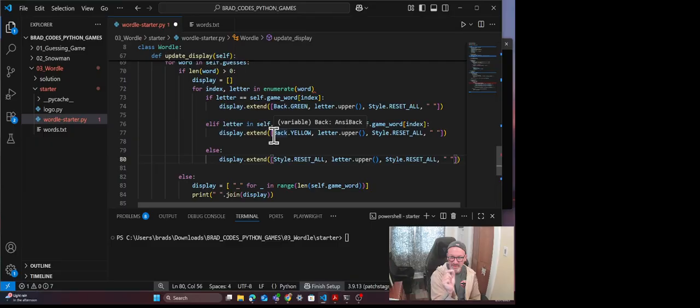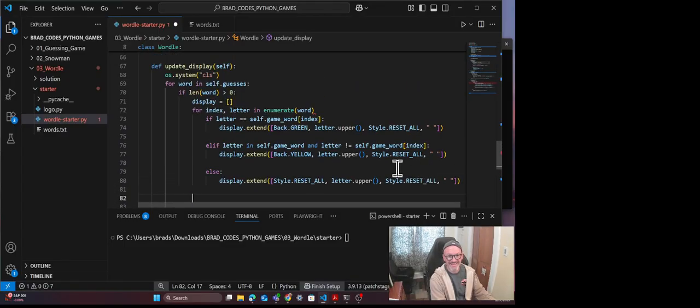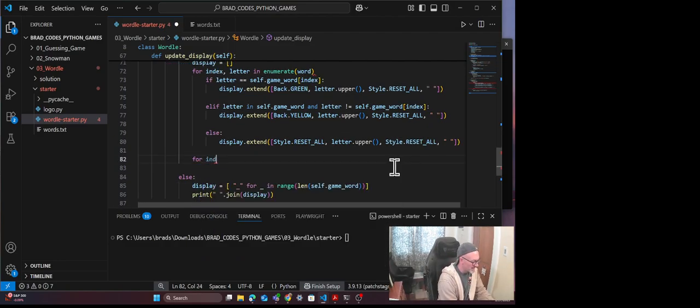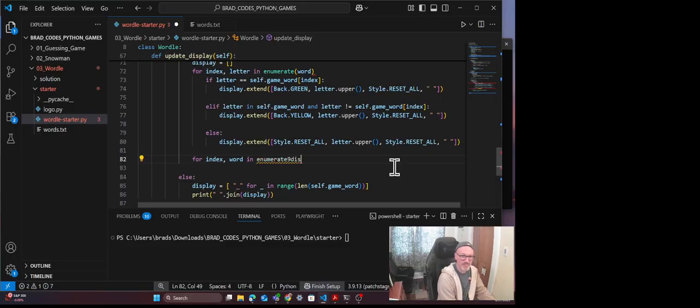And again, this is examining a letter, and we're building up this display, which now has just tons of instructions. So all we need to do now is go through it and print them. So let's give that a shot. Sounds like it's going to be another iterative process for us. And in this scenario, I'm also going to want to index too. So we're going to do the same for index. And this will be word, because we're going to be looking at a word. In good old enumerate, and we're going to enumerate over our display.